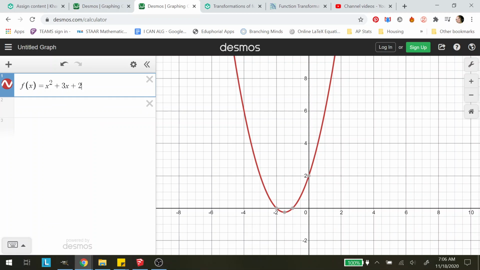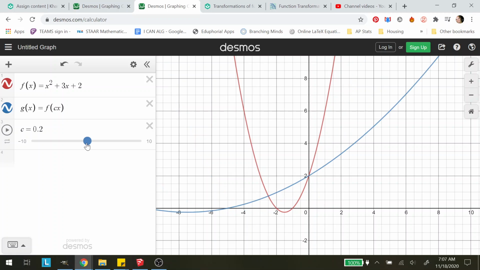And then what I'm going to do is take an equation and just say g of x is equal to f, and we're going to put the constant inside. And what this does is this allows us to see what happens when we change it. You'll notice the y-intercept is fixed. And I can show you why that is. But as we change this, you can see as our constant value gets bigger, our graph is actually getting more narrow. You can see it's getting skinnier. And how I think of this is, it's just getting to the y values much, much faster. So all the way at 10, it's getting there 10 times faster.